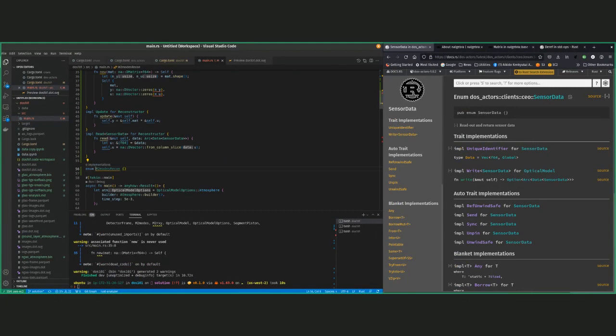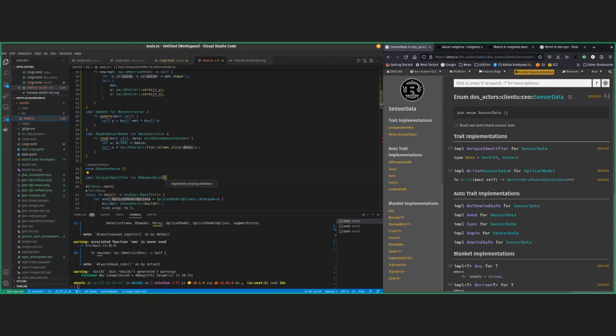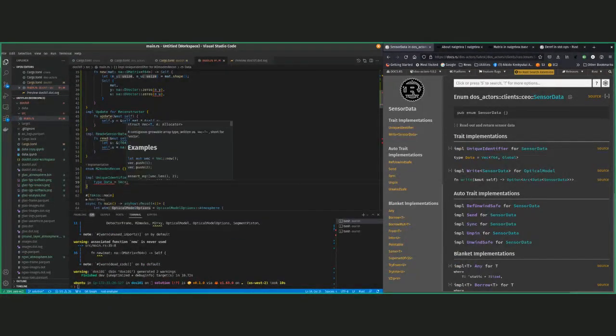So what you have to do, don't do it yet because we're going to use that at the end, but you have to implement unique identifier for M2 mode record, implement missing member, and we're going to specify that what the integrator is expected to receive is a vector of 64.